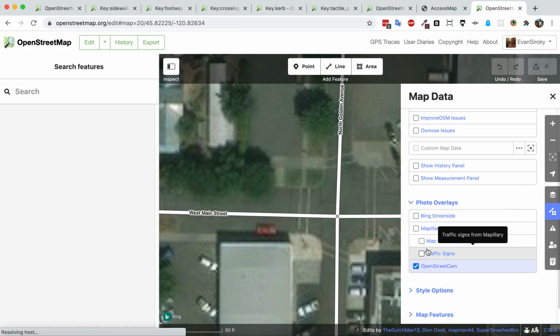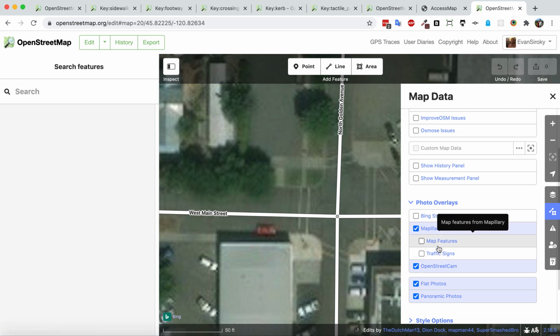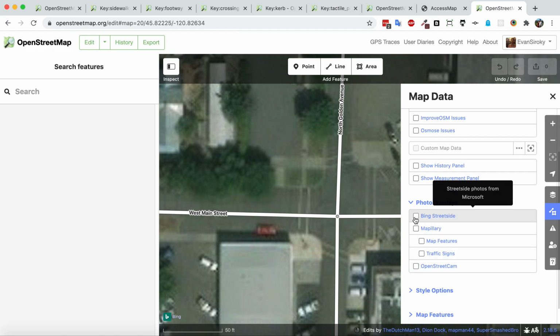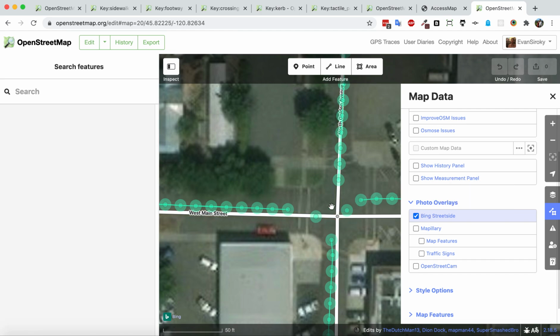So I'm going to turn this on, but as you may notice, nothing happened. That's because oftentimes with things like Mapillary or OpenStreetCam, there's just no coverage in some places. And even with Bing, there's sometimes not, but I think there are a few images here from Bing, so we're just going to use those.